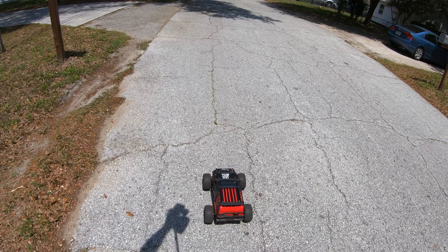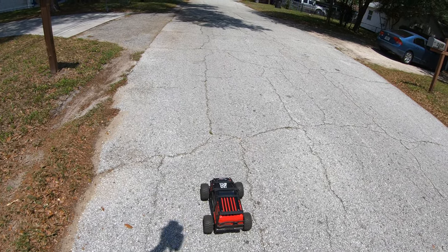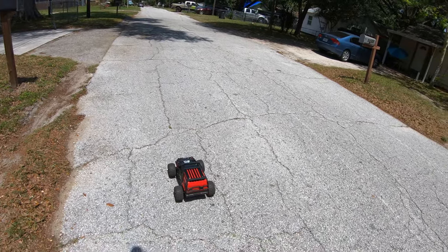All right, I'm going to try racing this again. I'm going to race this truck. It does about 15 miles an hour, so we'll see if I can beat it.